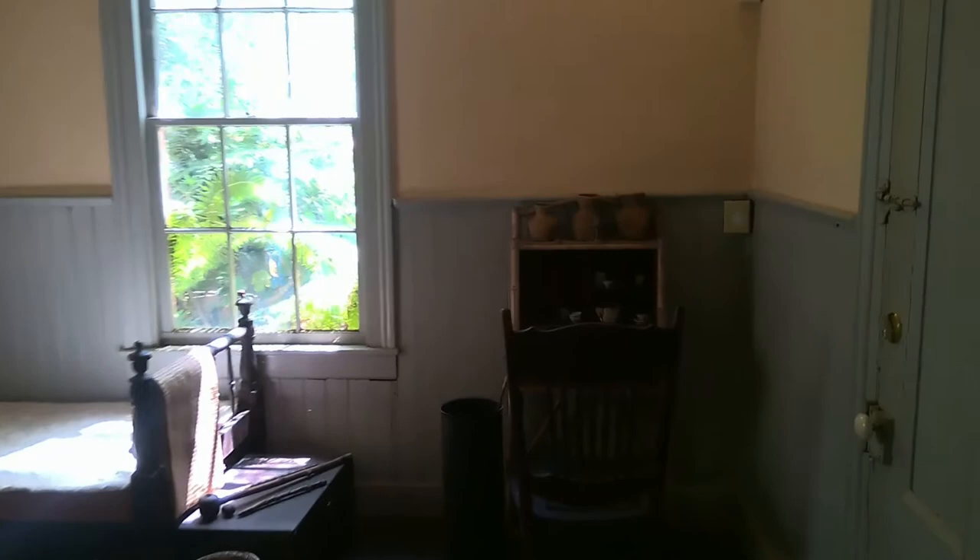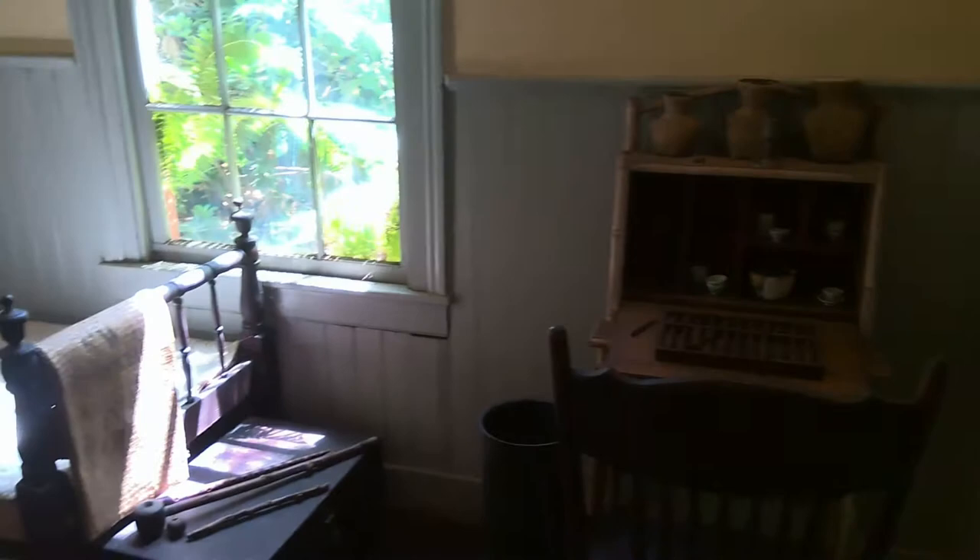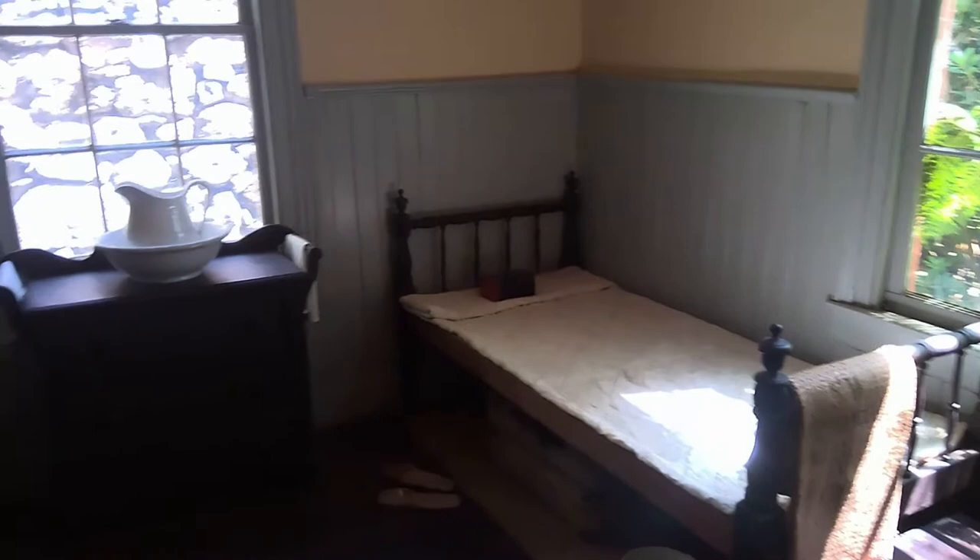As we leave the dining area of the kitchen, we walk into the cook's bedroom. You may find it unusual that the Vallejo family had people to cook for them, clean their house, and do laundry, but that was not uncommon during the time period they lived in. We are in the bedroom of the last cook of the Vallejo family. When the Vallejos moved to this property, many of their servants were of California Indian descent. But as time went on and more people came to Sonoma, they hired different people — from Germany and Italy — to work at the Vallejo property.